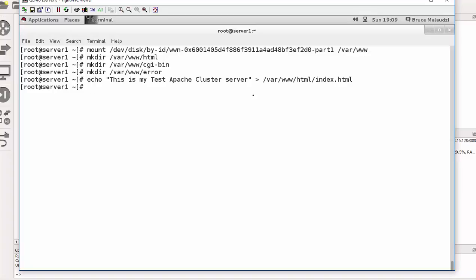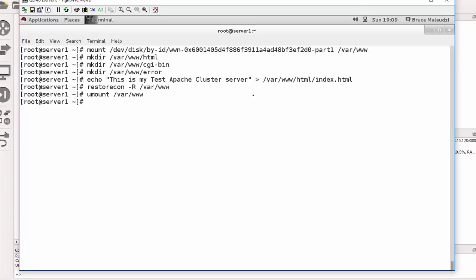So we need to reload our SELinux policies. So the command is restorecon -R, that will be /var/www. Not complaining, so it means it's working. And finally, we need to unmount the file system which we mounted. So the command is umount /var/www. Not complaining, so it's perfectly working.